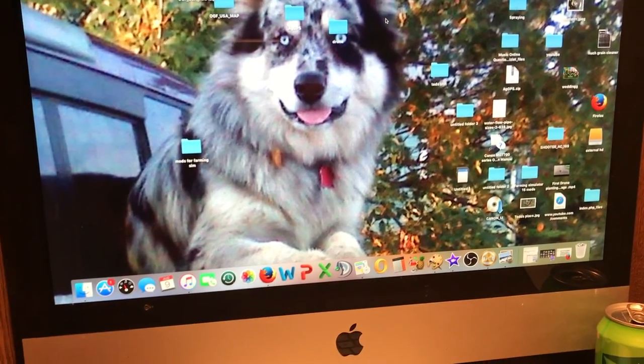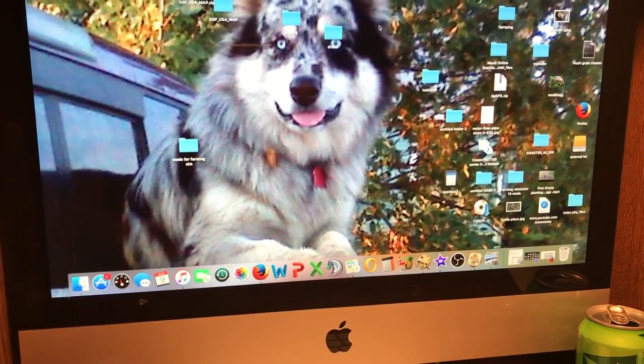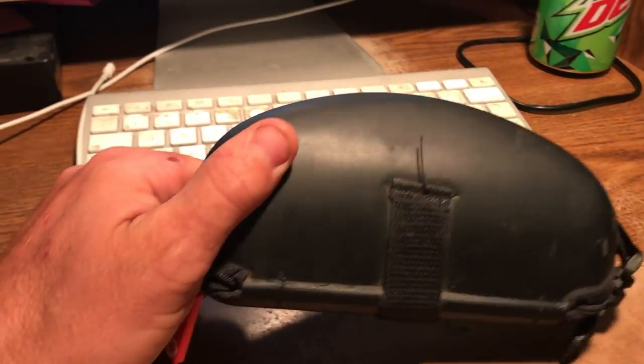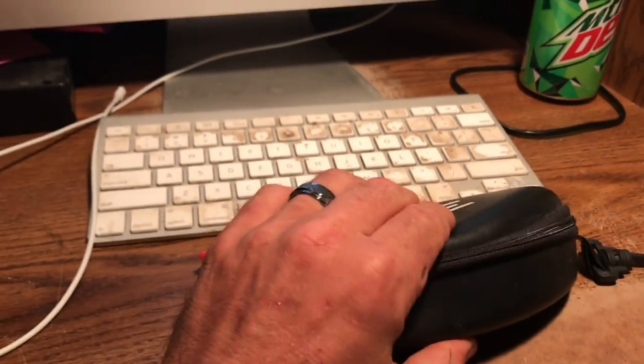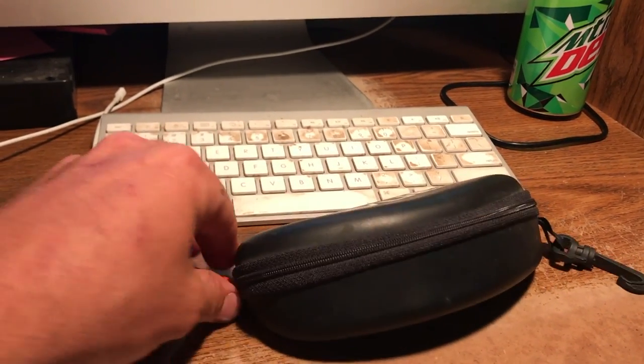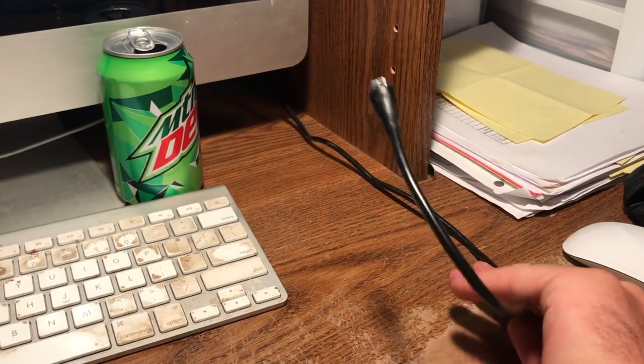Here's going to be a review on my Horizon iView glasses. The glasses come in this little case — it's hard plastic of some sort or leather, and it seems to hold up pretty good so far. I throw it around in my tractor and pick it up and it's been pretty good. It comes with this cord for plugging it in, charging it, and also using it as a card reader.